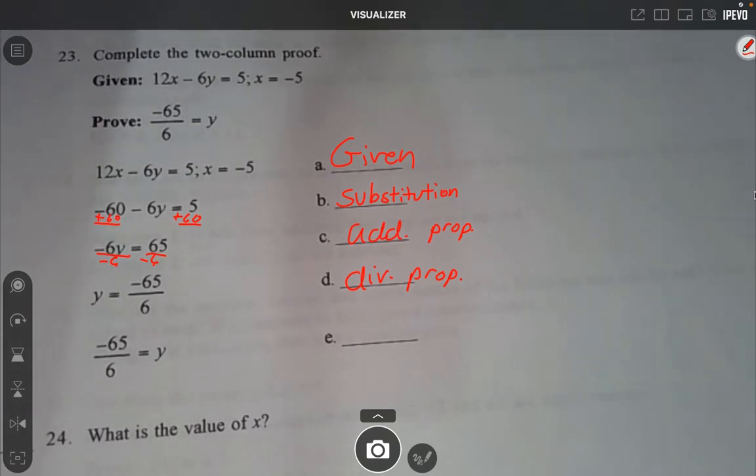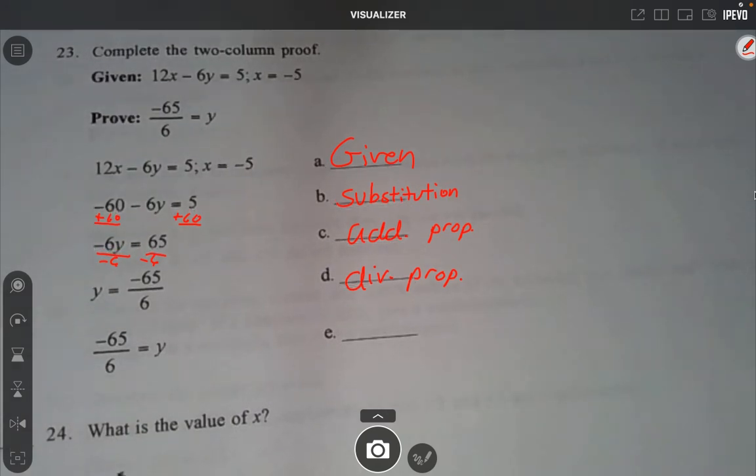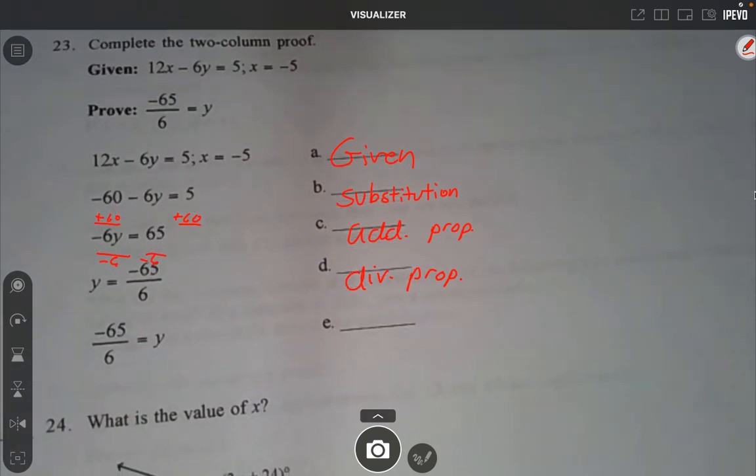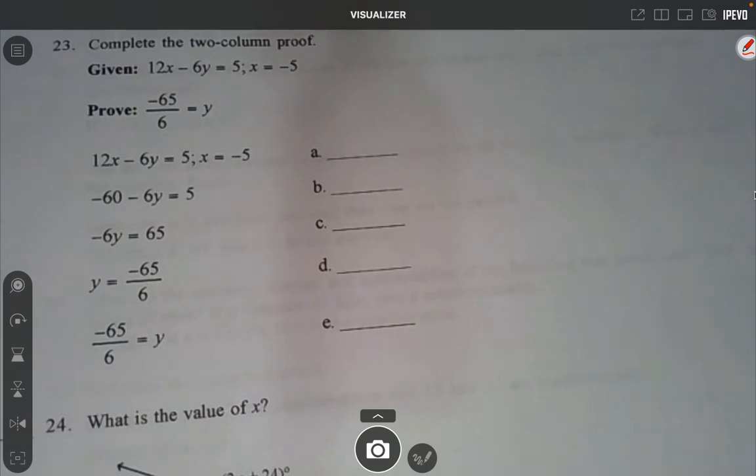They put that addition and then division and then they did symmetric. So that's fine, or we wouldn't have to put that at all. I would never have done this last step. I would never have written my variable second. You know what I mean? This is how I would have left my answer. So can we just leave that? You can leave that part blank. If you put symmetric, that is absolutely right.